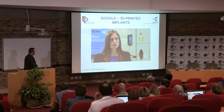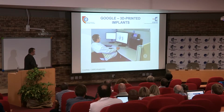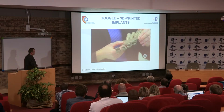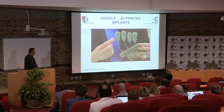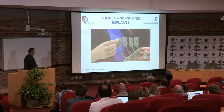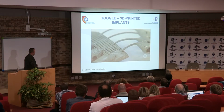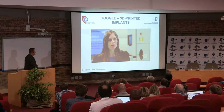Anatomics and the surgeon worked together quite closely. The way they came up with the design was to have these pieces that went over the bone, and then you could screw through the bone, so it's attached really securely. The reason 3D printing was used for making this implant was because it needed to be customised exactly to suit the patient. No human body is the same, so every implant is going to be different.